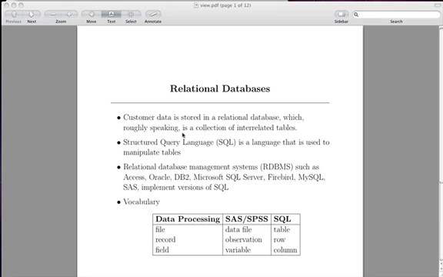Tables are just data sets. They have a bunch of rows, a bunch of columns. Think of a spreadsheet in Excel or a data set in SPSS or SAS. But a relational database usually consists of more than one table, and these tables all have relationships with each other. So I think we've already seen a lot of examples of relational databases in this class.